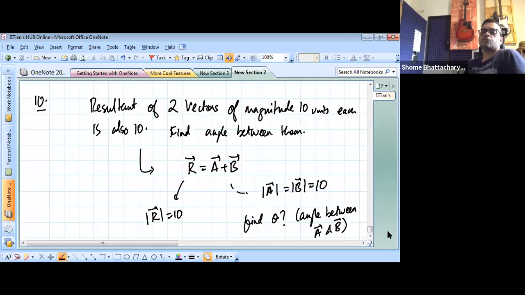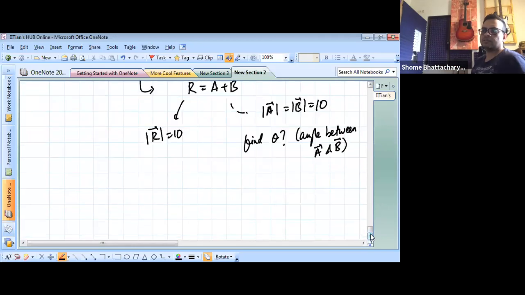So you'll understand that since all three vectors are 10, you can use geometry. The particular triangle that you get, the vector sum triangle, should be an equilateral triangle. So use the geometry. You have to be careful, because 60 degrees is the interior angle. But what is the angle between A and B? It's the exterior angle, no? So that will be 120 degrees.